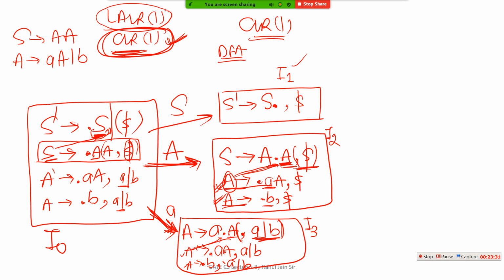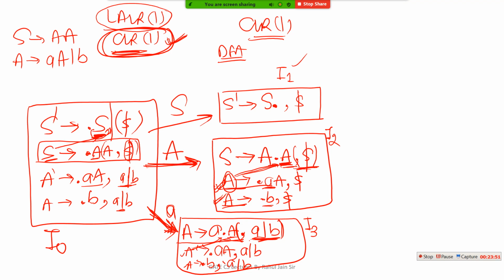Good. Look ahead of the second step. Can you tell? Okay, look ahead of the second step. So guys, focus on small a. What transition did I take? On small a, I have one transition, that is A derives A dot A, and look ahead is not changed while doing transition. So I write AB as it is.